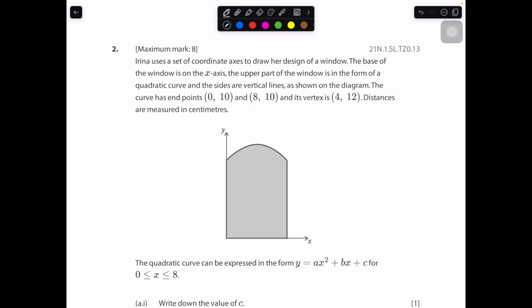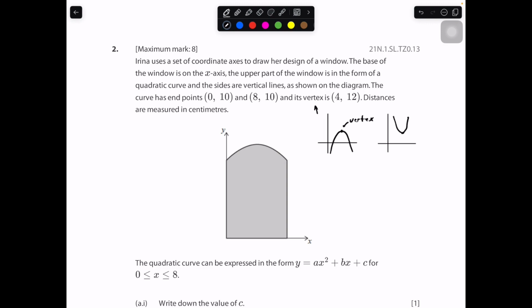Okay, so let's look at this. What does vertex mean, first of all? The vertex means a max or min. In this case, it's a maximum, so the highest point. This is our vertex. There's nothing to say that the vertex couldn't be the other way around. If we had something like this, then this would be the vertex. But essentially it's the turning point of, in this case, a quadratic. Of a quadratic, always a quadratic.